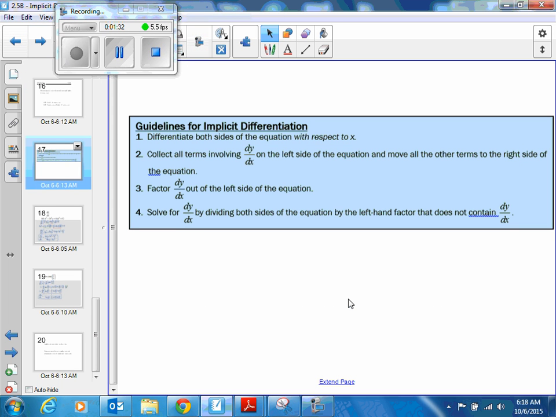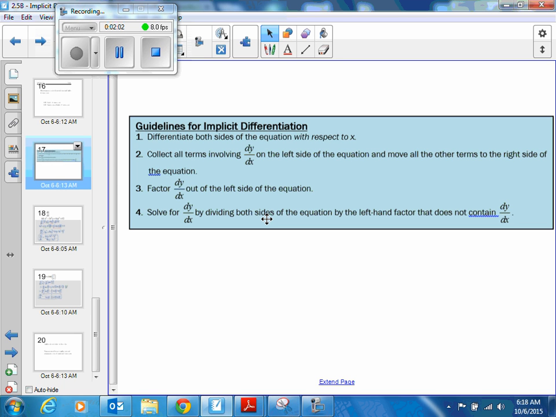All right, this right here is a set of steps. Implicit differentiation is one of the most formulaic things that we are going to do this semester. So it really is useful to know these steps because they are the same every time. For that first standard, standard 10, the implicit differentiation, where you're actually just doing it, if you know these steps and practice them, you're going to get a 4 on that. You're going to know exactly what to do every time.